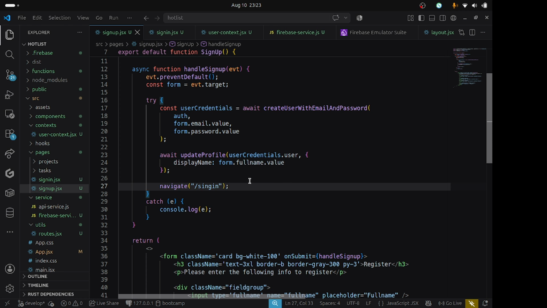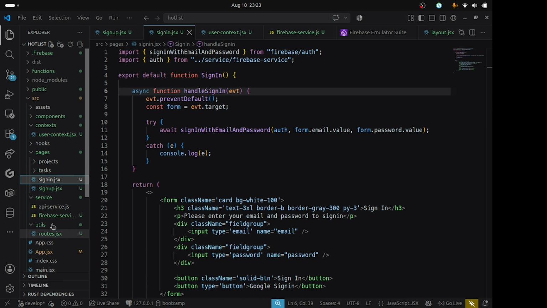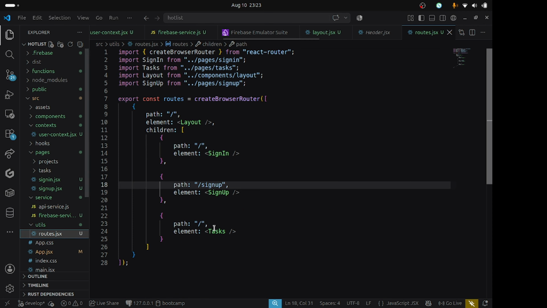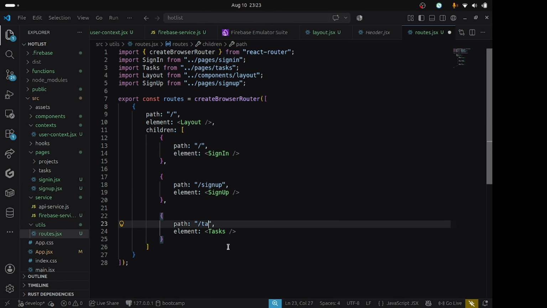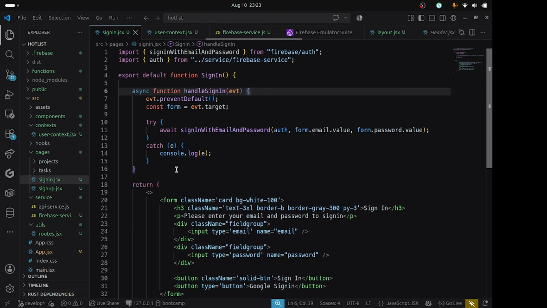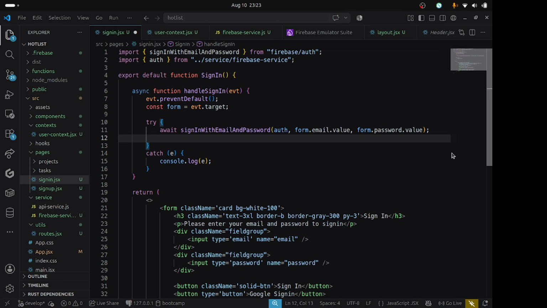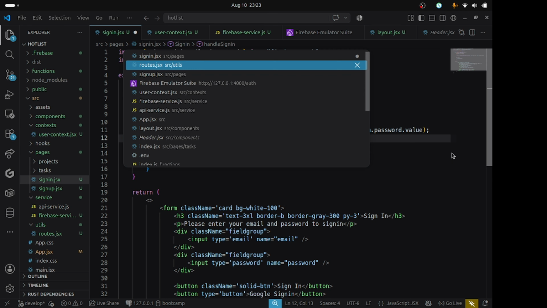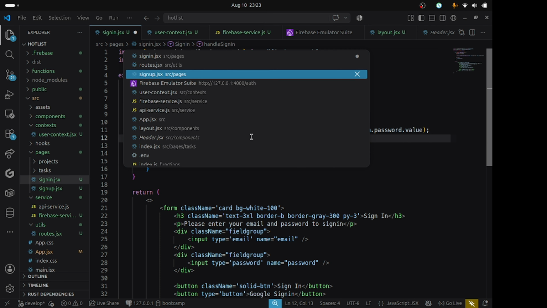And then on sign-in as well, we can navigate the user to the tasks. So we check on the routes. This is also called tasks. So after successful sign-in, we can navigate the user to the tasks.